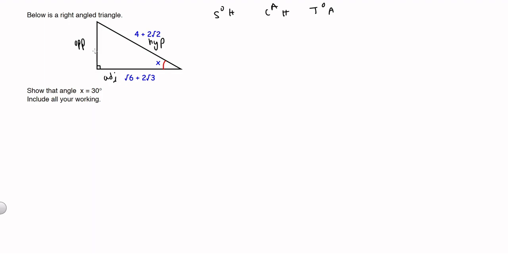Out of these three words, one of those I don't need. I don't need opposite because there is no number here and I'm not after this side. So it's irrelevant. So out of these three triangles, first, second or third, which one has got the word adjacent and hypotenuse? It's this one.